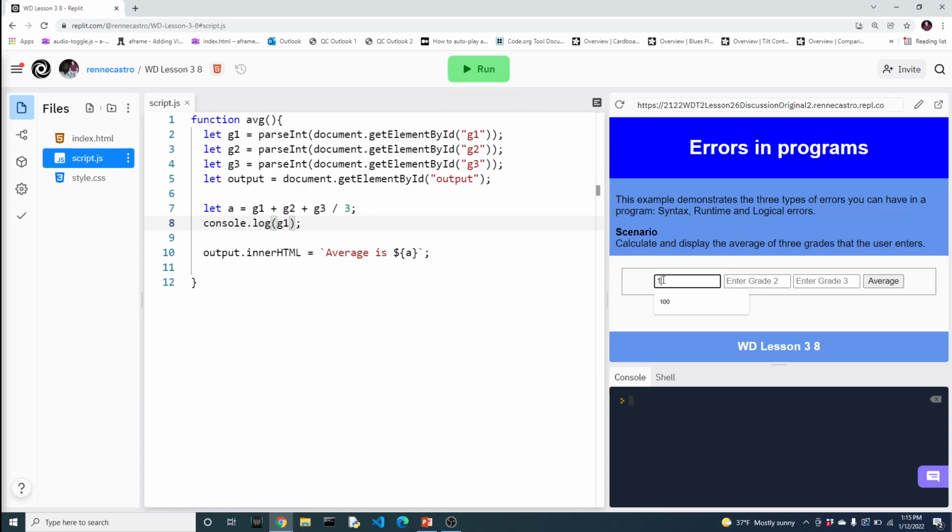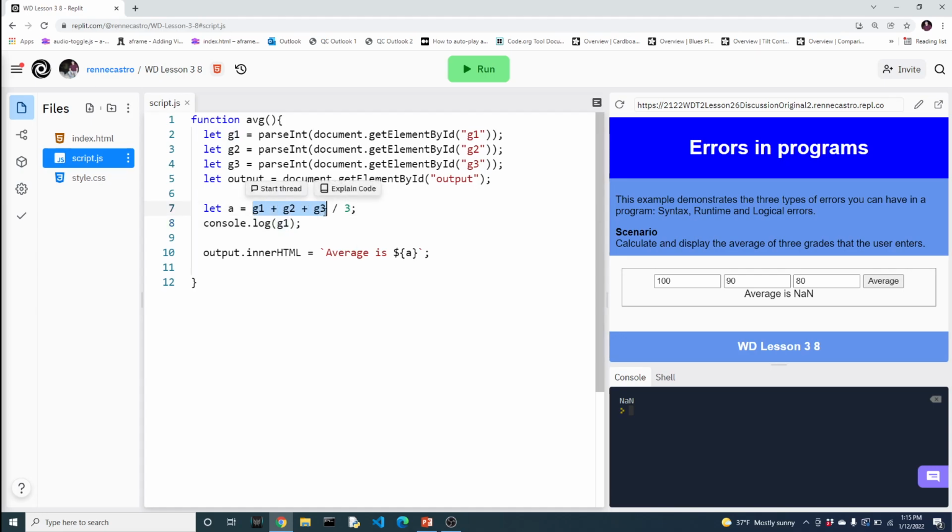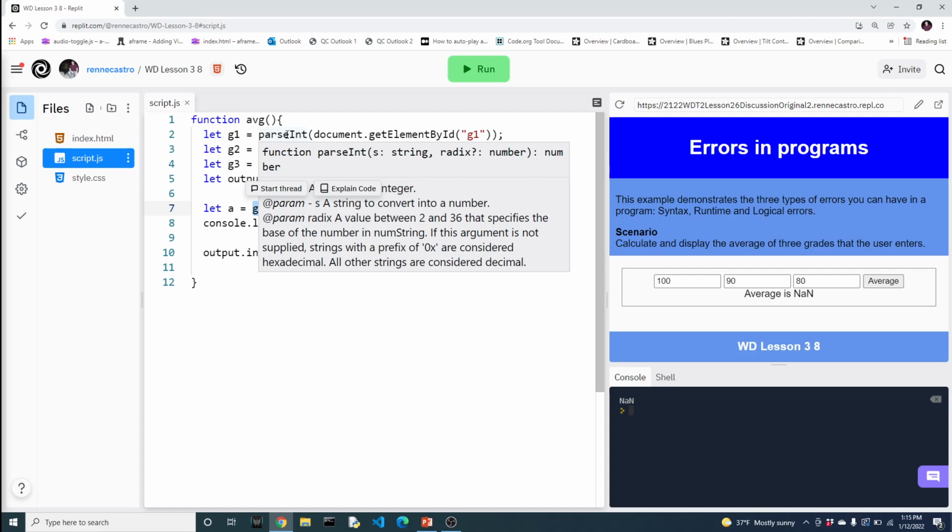Again, because A is based off of G1, G2, G3, so let's go through the variables individually just to see what's happening there. Okay, so we can see that NaN is still being displayed for G1, so it's not possible for us to do mathematical operations if the information inside of G1 itself isn't the information we want.